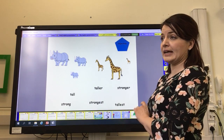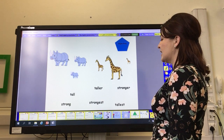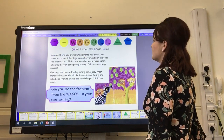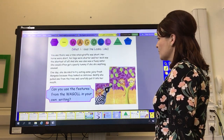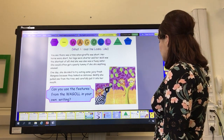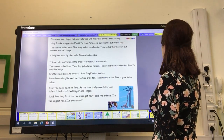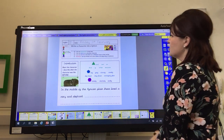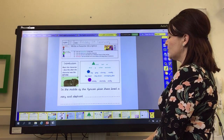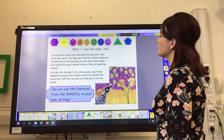We can't use comparative and superlative adjectives just to talk about one animal. So if you're talking about the elephant being smelly, you might want to say he was smellier than another animal — in fact, he was the smelliest animal in the whole of Tinga Tinga. Think about those features from our waggle and use them in your own writing. Today you're going to write an introduction to describe the elephant, and if you want some ideas, go back and look at my introduction on giraffe.